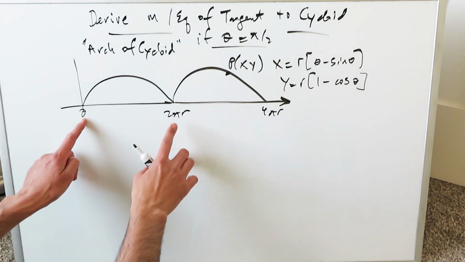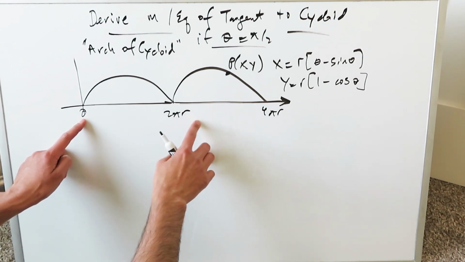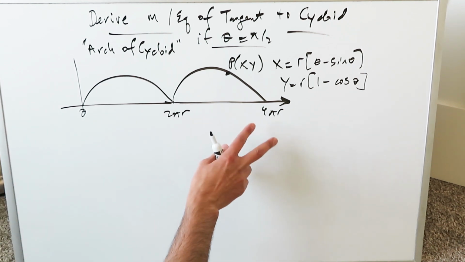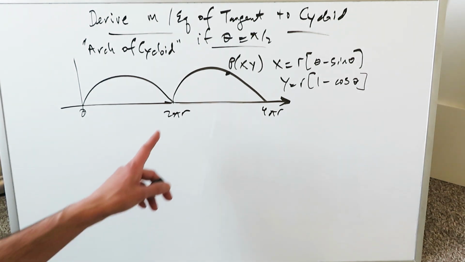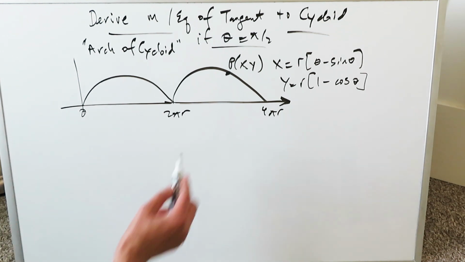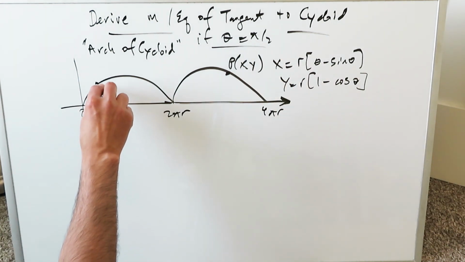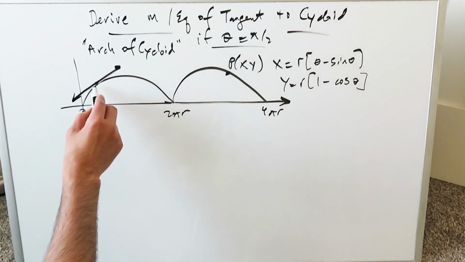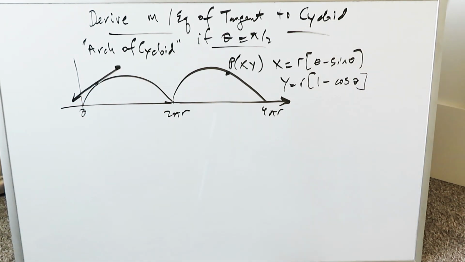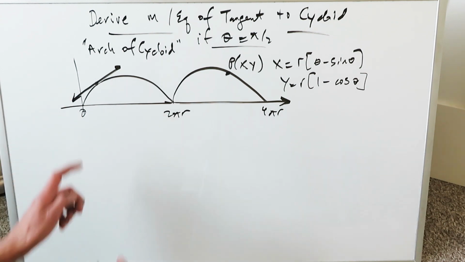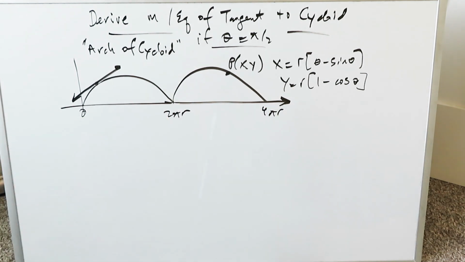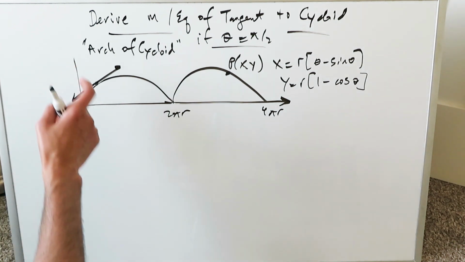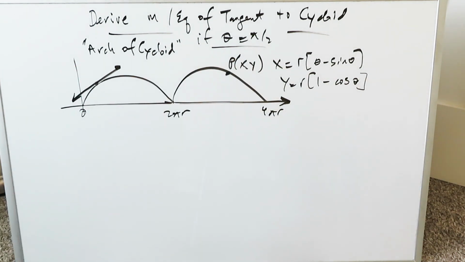In the previous video I didn't make it very clear, but you're looking at 0, 2 pi r, 4 pi r. I was omitting these radius variables because I was looking at everything with regards to the theta variable, but the correct designation is here as you see. If I'm looking at theta equal to pi over 2, imagine pi over 2 is right here. Then we are looking at a tangent at this specific point of theta. We have to find the slope and the equation. The arch of the cycloid represents each of these. It looks like an arch, but that's the arch. How can you go about determining the equation and the slope of this tangent line at that specific point, theta equals pi over 2?